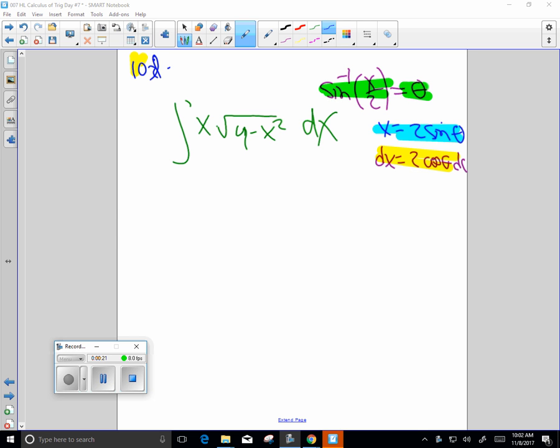And then what you're going to do is you're going to be given x = 2 sine theta in blue, take the derivative, get 2 cosine theta d theta, but then don't forget to solve for theta, inverse sine of x over 2. So when we plug these in, I'm going to get 2 sine theta times the square root of 4 minus 2 sine theta squared. dx is not d theta, it is 2 cosine theta d theta, and that's the number one error I'll see tomorrow. Don't let it be you, let it be somebody else. Change dx into 2 cosine theta d theta.